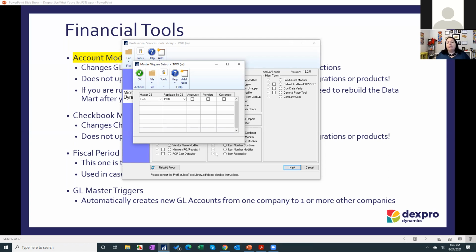What we've done in the past, I've done on projects, is we actually create a company that's just a trigger company. So that's just like an account master company. There's never data in there. It's just when you create a new account, if you want it to be in all companies, so you don't always want everyone going back and forth, you'd create one company called like account master, and then we would duplicate that to all of those other companies. So that's a great way to use that. Definitely worth it if you have multiple companies.